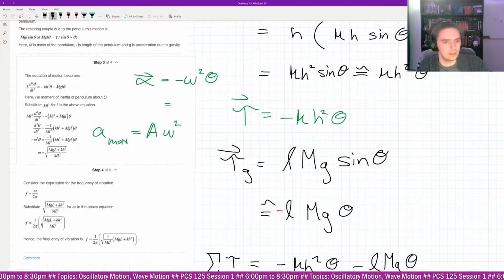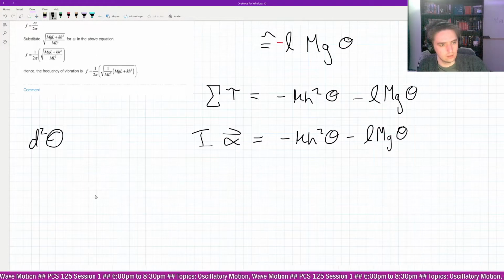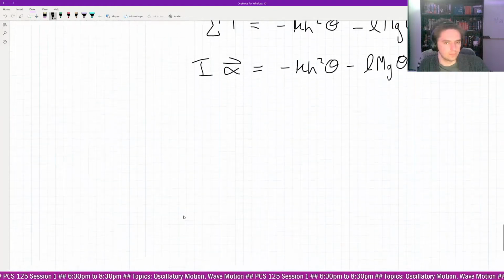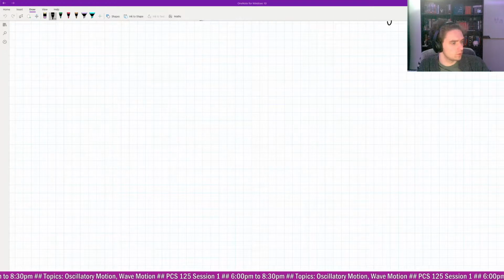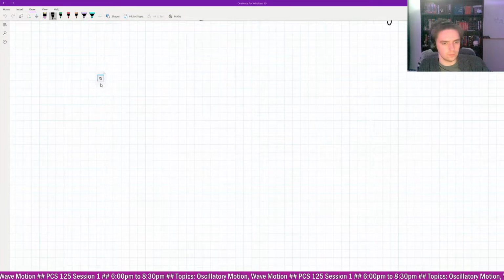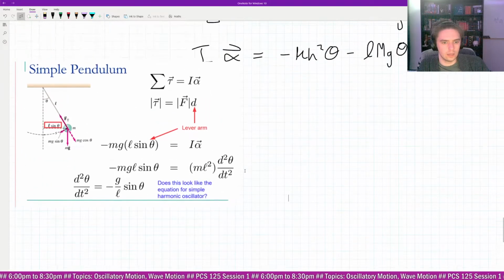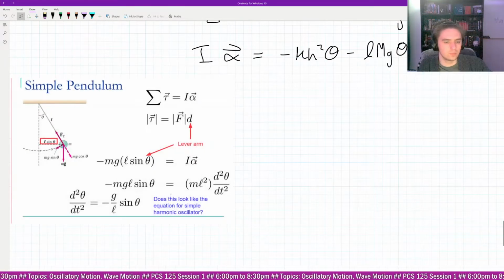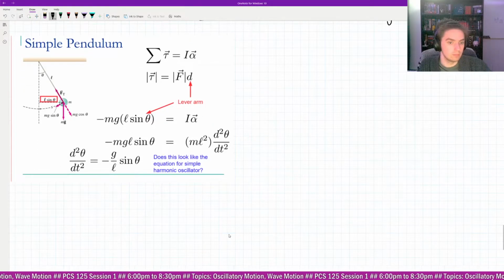Oh, okay. It makes sense if you write it down. Hold up, I'll send the screenshot of the slide. I found it. Okay, you found it? Yeah, I'll send it in homework help. Okay. So that's this, right? Yeah, this one. So you substitute g by l as omega squared. Okay, oh, okay, got it. I see what you mean there.